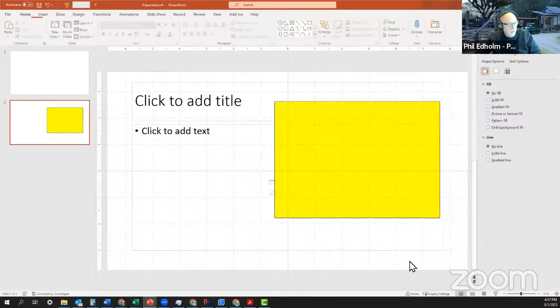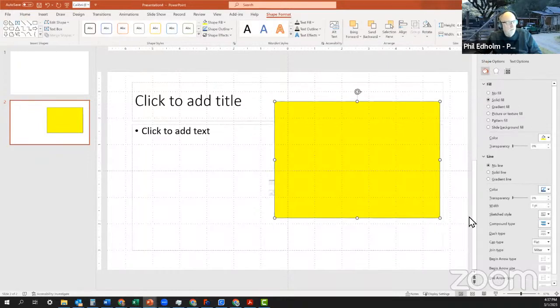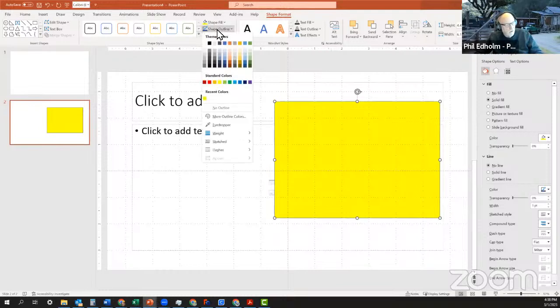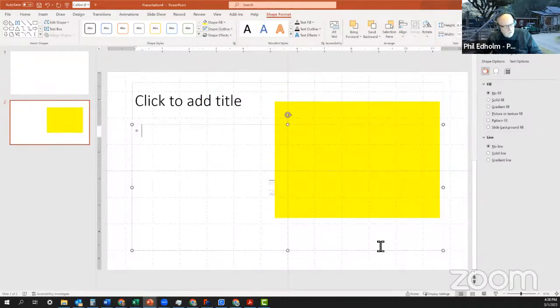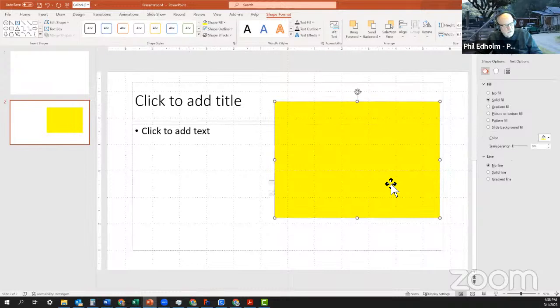And let's say I want to not have a border on the sign because it's printed yellow all the way to the edge. So I click on the sign, and then I want to go to the border. That's the outline. So I click on shape outline, and you'll notice I can pick all the colors, but right here it says no outline. So you notice now there's no outline on that box. But if I want to put a box inside of that, I can do something really interesting. So let's say I want a border around that.